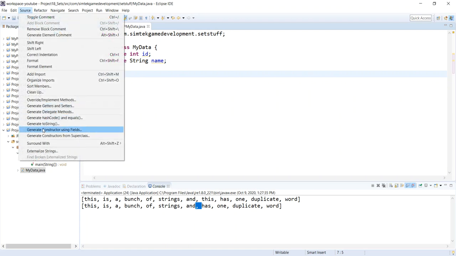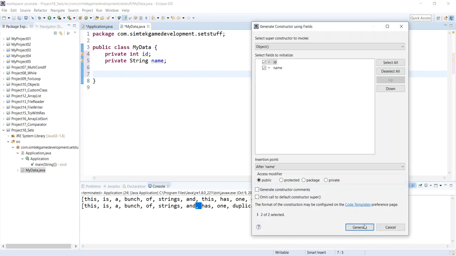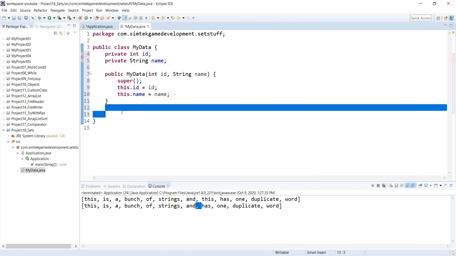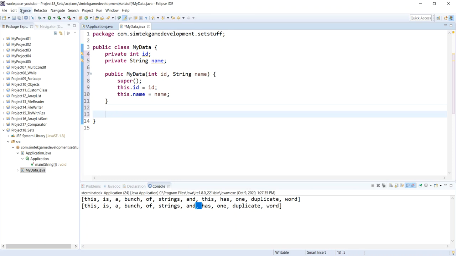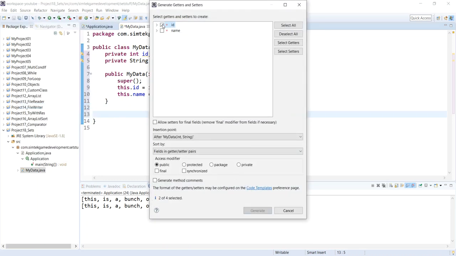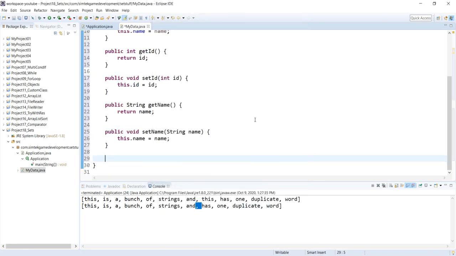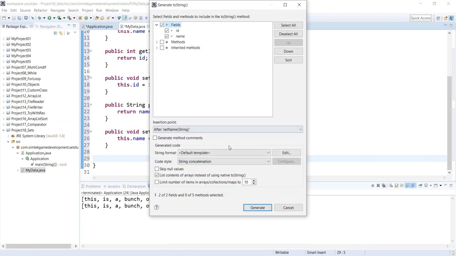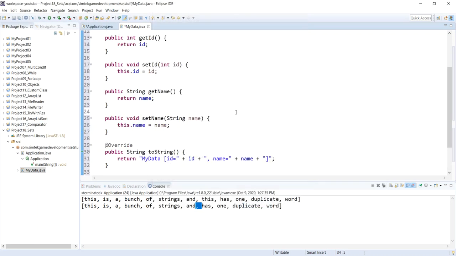Let's see, generate constructor using fields. There we go. Put a space in here for readability. And I'm going to put my getters and setters in here. Source, getters and setters. Select those, generate. And we need a toString for printing things out. Source, generate toString. And there we go.